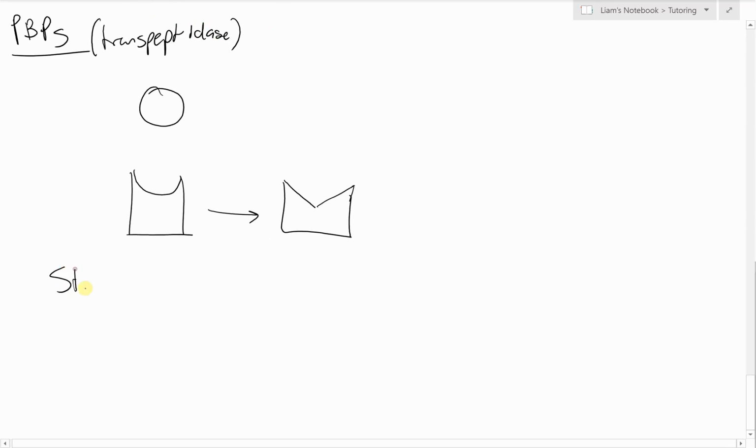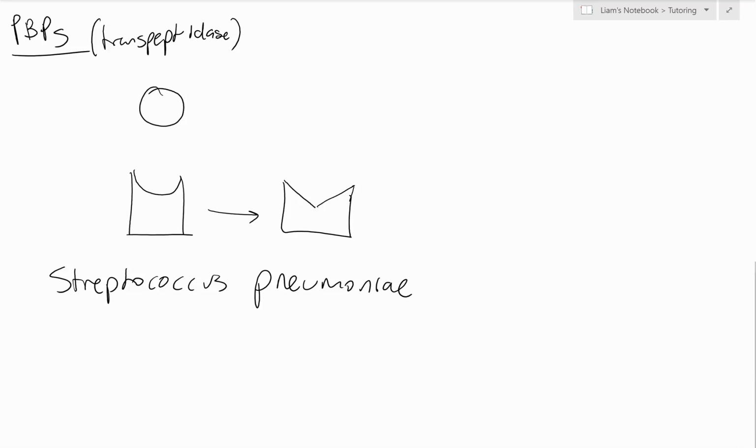There are a couple of bacteria that use this method of resistance. One of them is Streptococcus pneumoniae. You may also know this as the pneumococcus. It's a really, really important pathogen. You get the vaccine for it as a kid if you live in Australia. It's a major cause of otitis media, which is an inner ear infection. It's a major cause of pneumonia, obviously given its name, and also meningitis. So it's a really important pathogen. Before the vaccine it caused a lot of deaths.